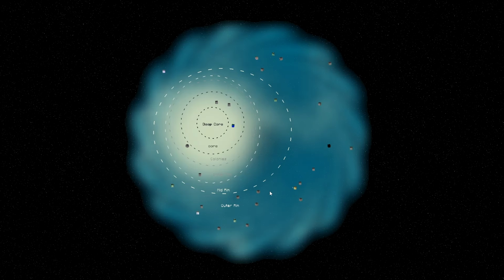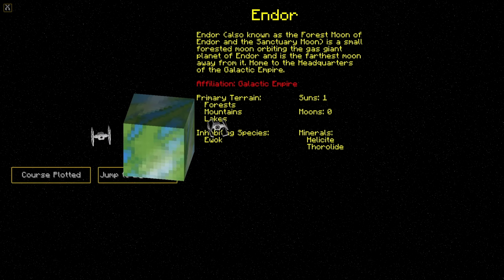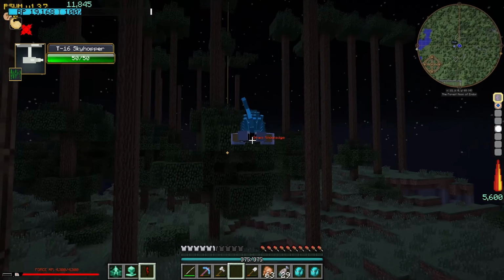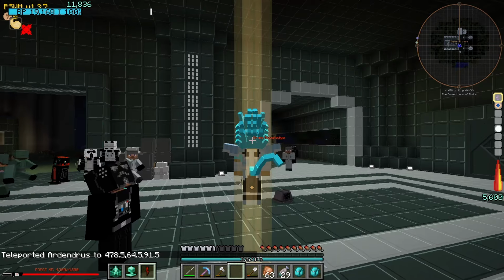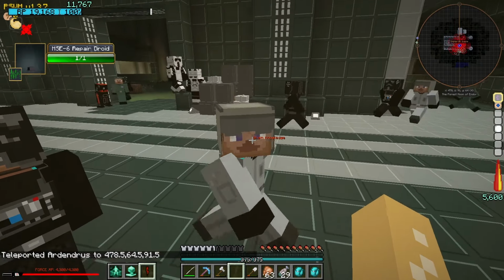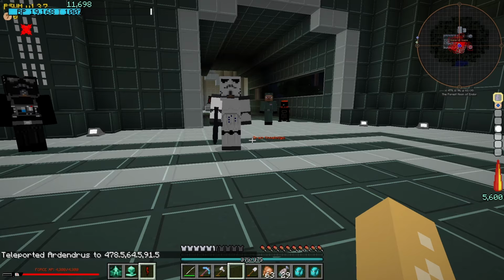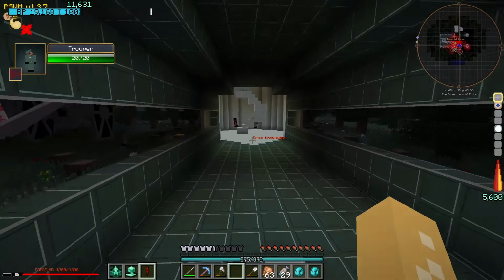Let's start with Endor. Just because it's not a new planet, it is not something new we have to go find. We know exactly where we're going. It's the ship over on the Imperial base. Are they gonna attack me? I mean... Okay, no, I'm not a rebel, therefore I'm not technically their enemy. Cool.